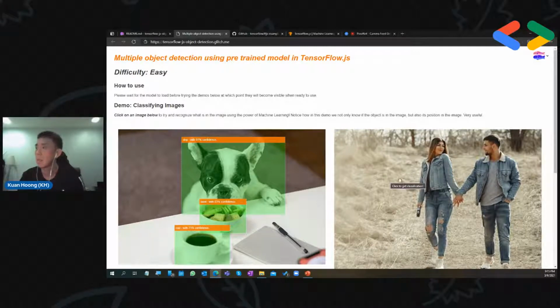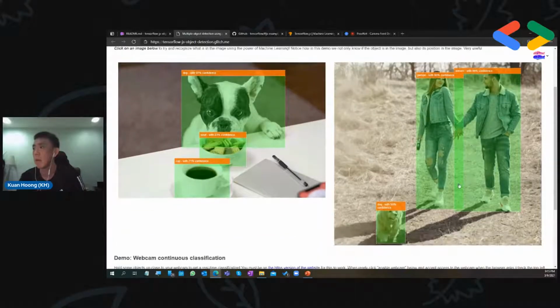Just like here, I can click, and it detects a person about 96% confident, and another person here about 96% confident. And there's a dog here, about 55% confident. So you can detect three objects inside this image. Of course, this is a static image. You might say this image probably has been trained on multiple times.